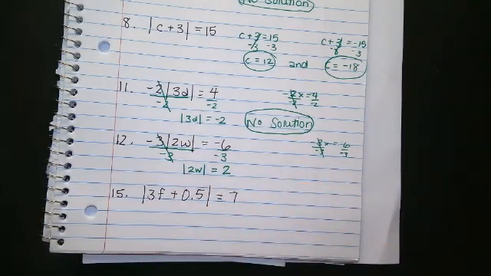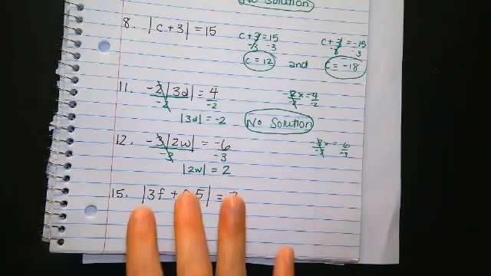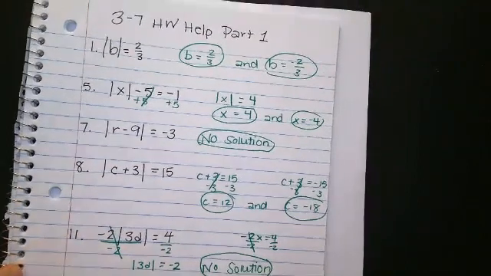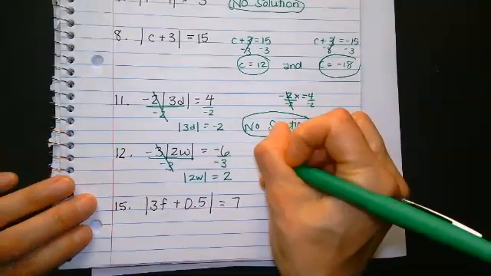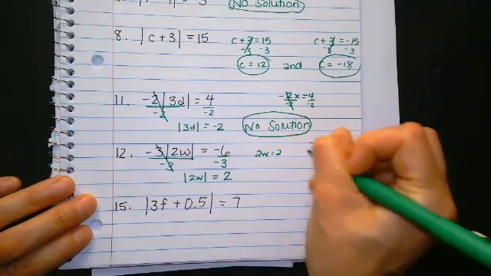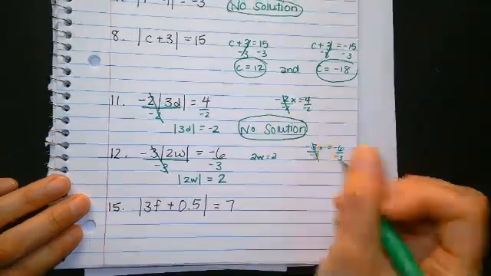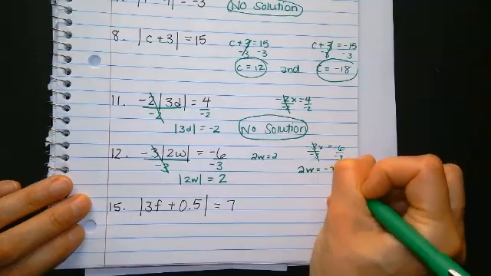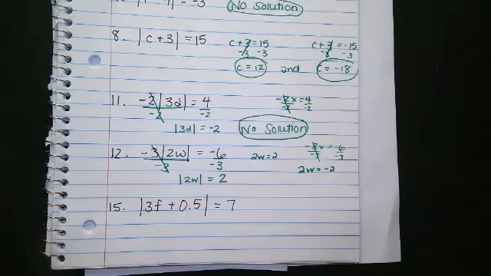Okay, now you go to the next part, which we did up here, where we have to split it up like we did in number 8. So now we have to solve 2w equals 2, and we have to solve 2w equals negative 2. Maybe I should do this in separate sections. I'll solve it in black here.